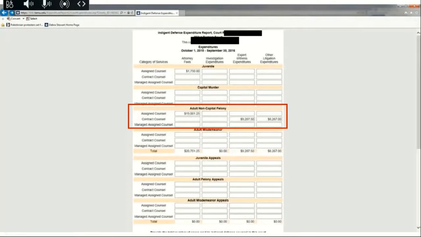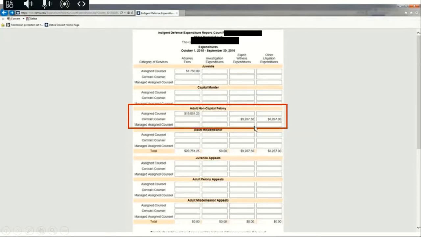Now, we don't really have a place for the RPDO. If you've got these expenditures, if you got a capital murder case that's been turned over to the Regional Public Defender's Office, they do come back and ask you for money to cover the experts and the investigation and other costs that they're going to incur for that case. And since we don't really have a line for public defender, we put those under contract counsel, but it would be under the capital case usually.